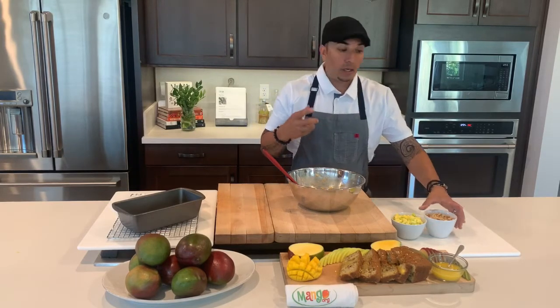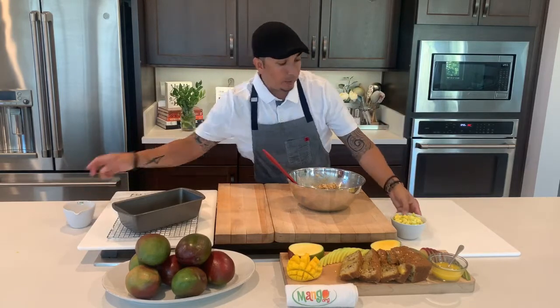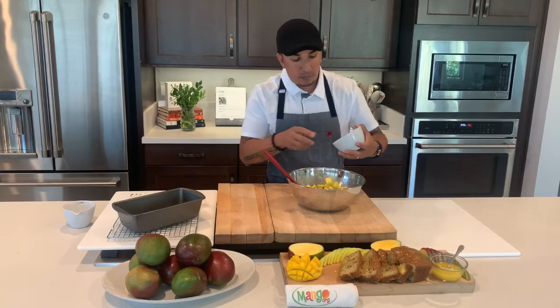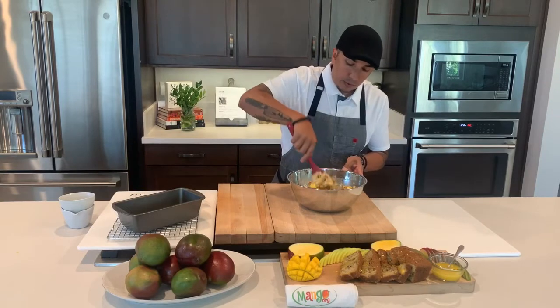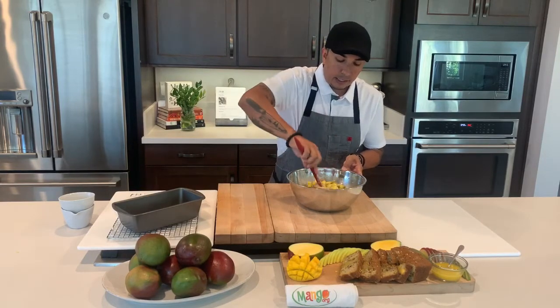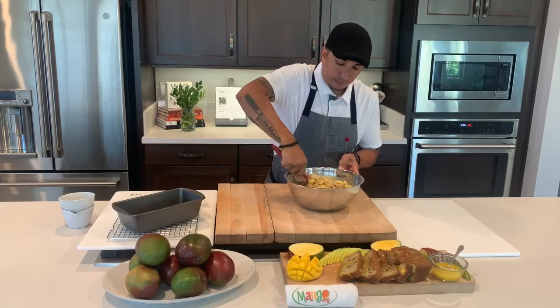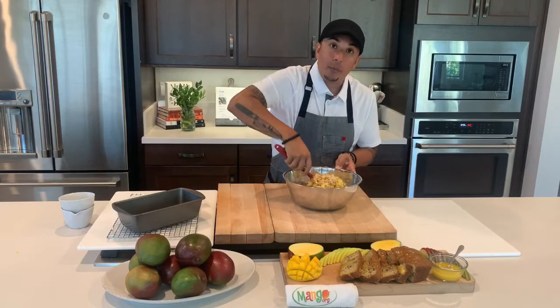So now we're gonna add walnuts. So again, we're just folding these in and we're gonna fold in our mango pieces. You can see nice bright color, good smelling mangoes, good citrus flavors, good notes. We're just gonna mix those all together. Again, you can see it's quite sticky, which is great. This is gonna make a fantastic bread when we're done. So let's just mix that up. We'll fold it all together and then we'll move over to our pan.